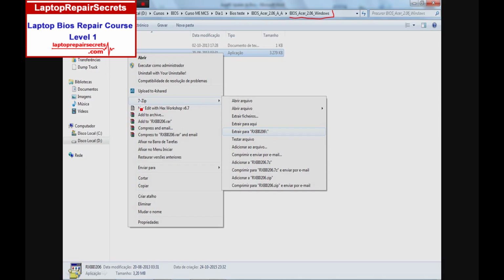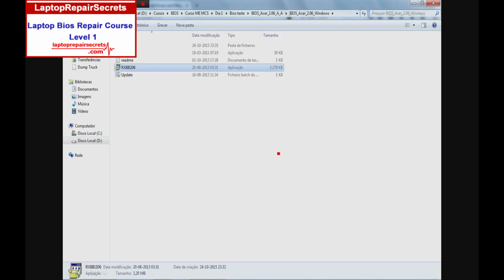We are not using WinRAR, we are using 7-zip right here. And it created another folder called RXB10 20 and number 6. So the folder was created with the same name as the .x file.